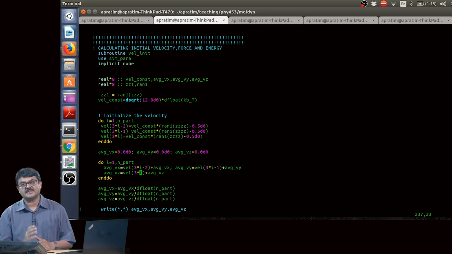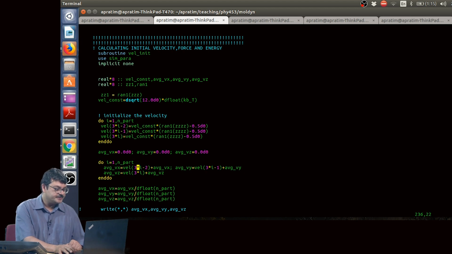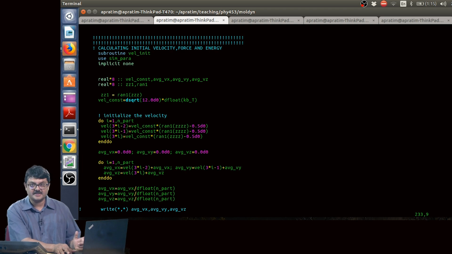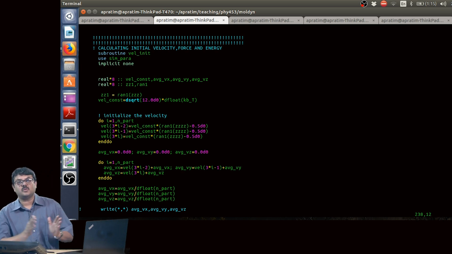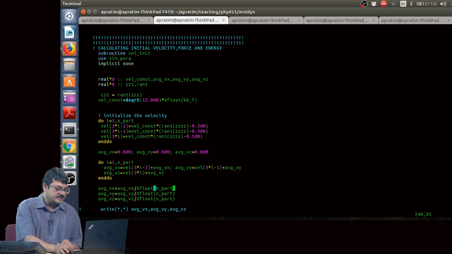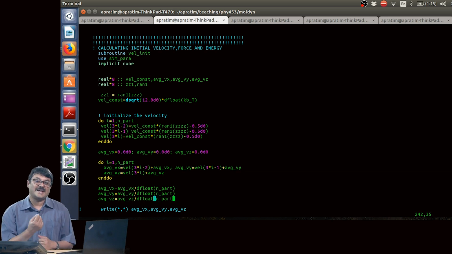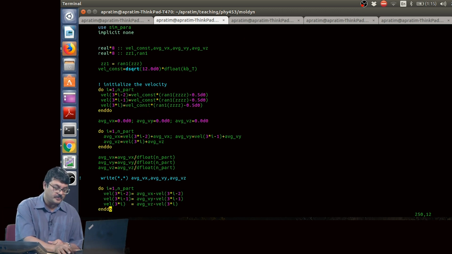Now, you want to study a system in equilibrium, in an initial frame where the center of mass velocity is 0. To that end, we define some quantities called average Vx, average Vy and average Vz, which we set to 0. Go to each particle and add the velocity of each particle, the x, y and z components, to average Vx, Vy and Vz, so that once you have completed the loop, you know the total velocity of all the particles in the x, y and z directions, divided by the total number of particles, so that you know the average excess momentum per particle in the box in the x, y and z direction.